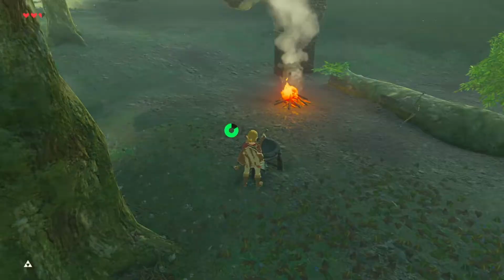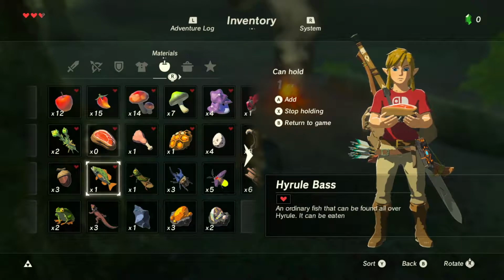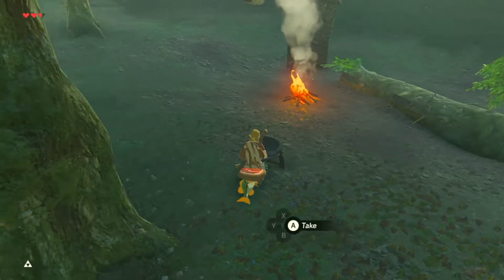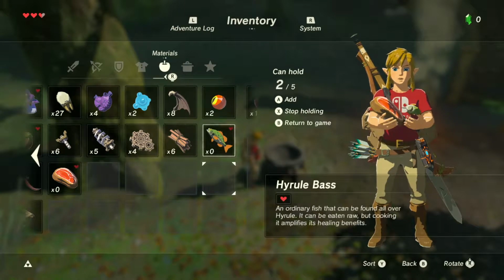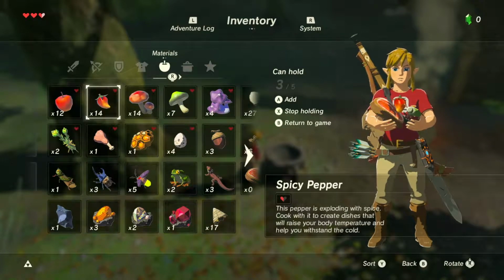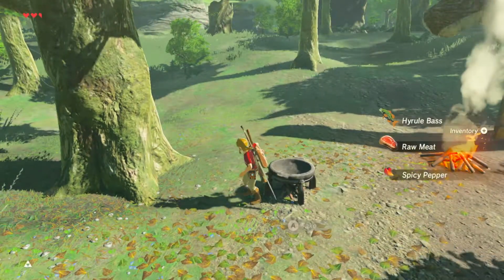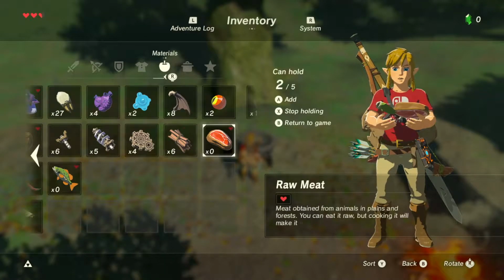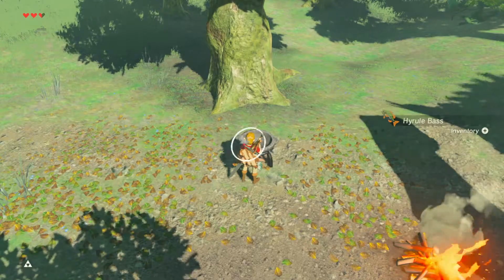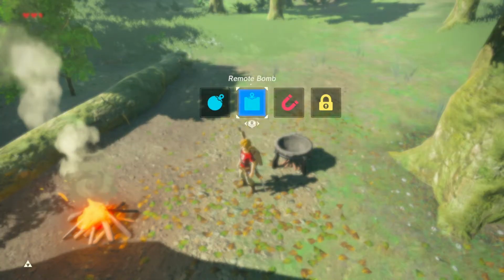Alright. Let's make this meal. Save just in case I screw it up. Don't want to lose what I put all that hard work into. So we need meat, fish, and spicy pepper. What? Meat, fish, spicy pepper. Maybe. There we go. What the hell? Oh. Right. Meat. Fish. Spicy pepper. Wait. No. That explains it.